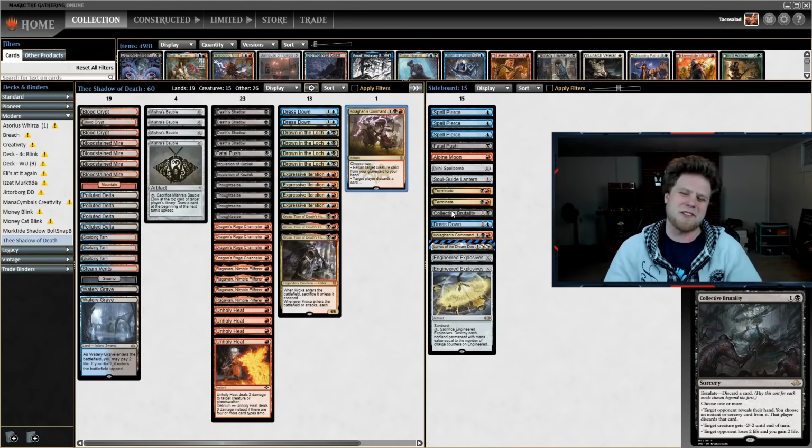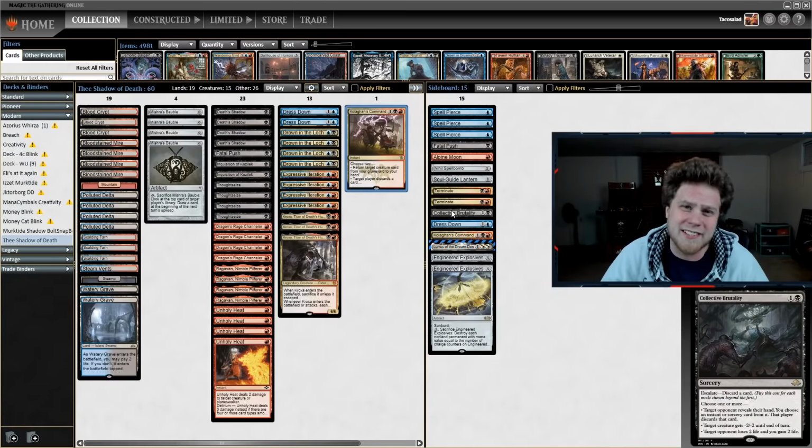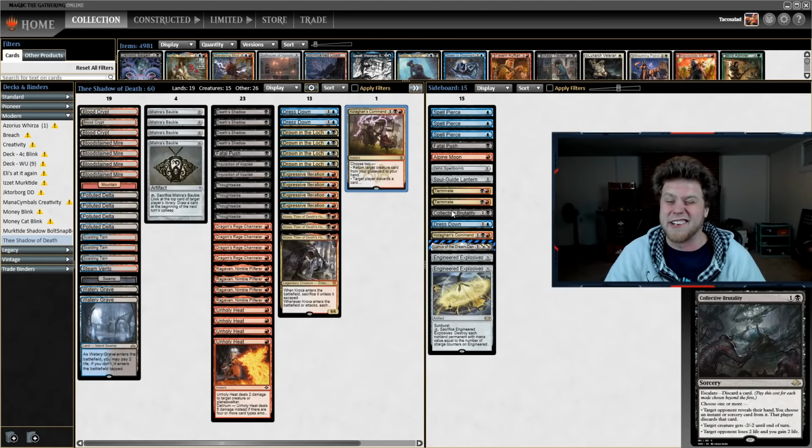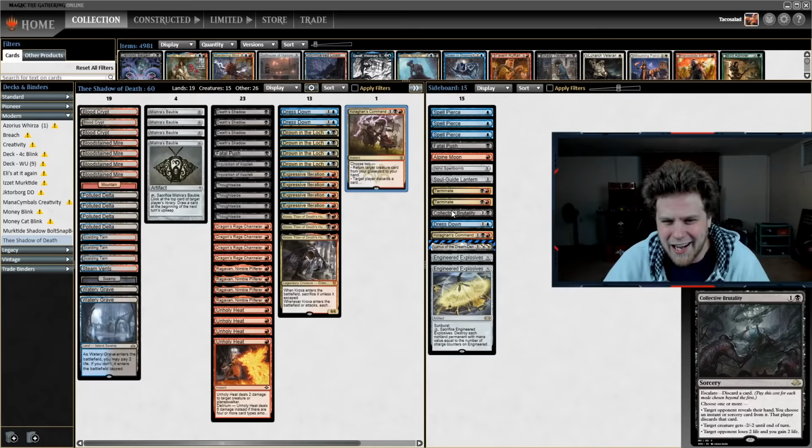Collective Brutality, pretty much only for burn, and it is a Duress that is a little bit bad, but I expect a decent amount of burn, and I kind of fear it, so I still want to have one. This is the 15th sideboard slot, by the way. So if there's any card that you're like, wow, you're crazy, this card's been so good for me, take out Collective Brutality and something else.